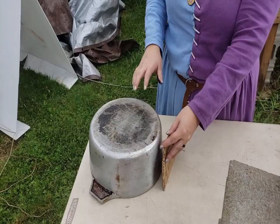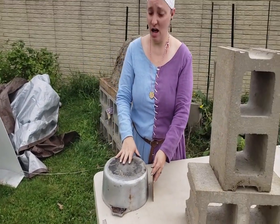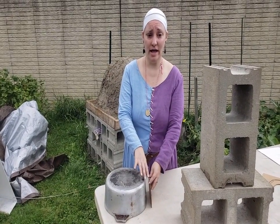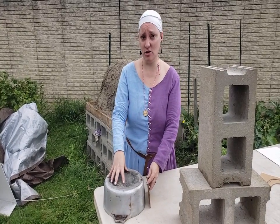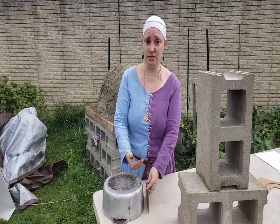What we did for the first iteration of our oven is we used a piece of metal sheeting there and mudded over that. I would not recommend that. The metal stayed after we fired out the oven, and it got hotter than the rest of the oven, so we ended up with cracks between the metal and the main dome of the oven. So I would not recommend. Learn from our mistakes, just use a piece of cardboard.